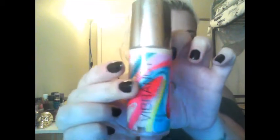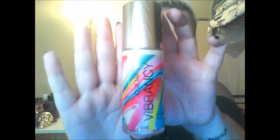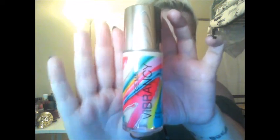And this is the Josie Maran Vibrancy Foundation Fluid, and here is the packaging. It's really cool. At first I thought it was a little bit cheesy, but I think it might actually grow on me. I literally swatched it in the store. One little drop covered my entire hand, so I'm thinking it might be full coverage, and it was super glowy, which I love. I mean, when you have dry skin, you always want what you can't have. So a lot of oily people go towards matte, a lot of dry people go towards glowy.